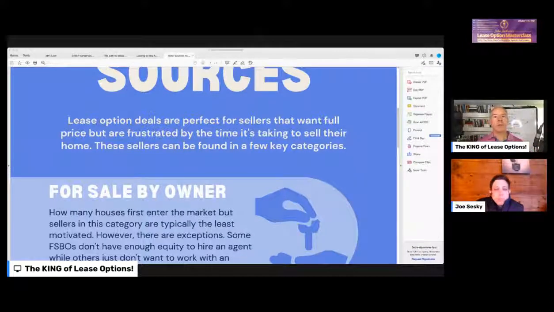A perfect example of a who not how is we have a house in Houston that John Lewingus, our dream partner, found through one of his mailings. Because of the situation with the owner and the numbers and the mortgage, it's way behind. Lease option wasn't a fit, but a cash offer was. But there was a lot of skin in the game, so I brought in a who. That who being Landon, who has a tremendous amount of experience, not only in Houston, but as an investor, and has the private money. We're going to be partnering on this, and he brought in his contractor to convert it into an Airbnb.